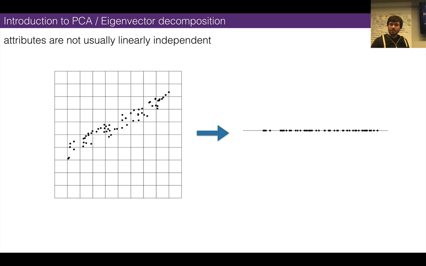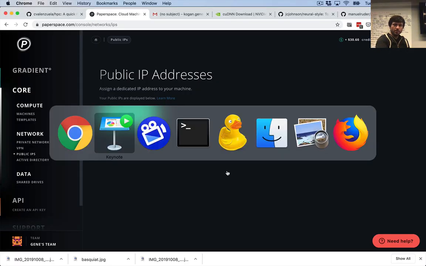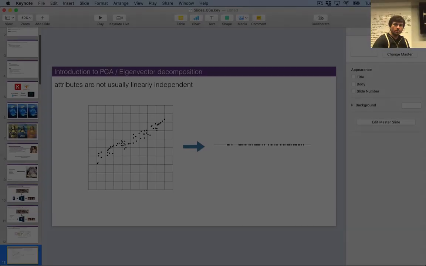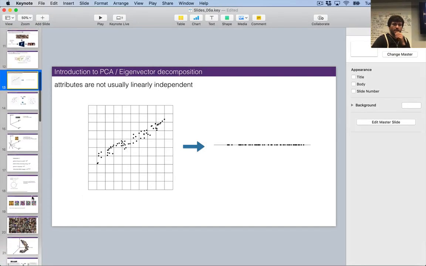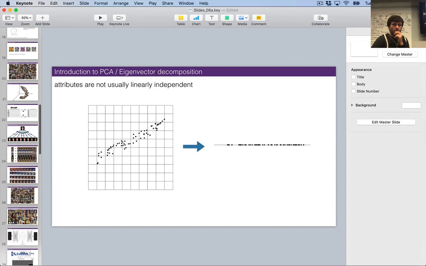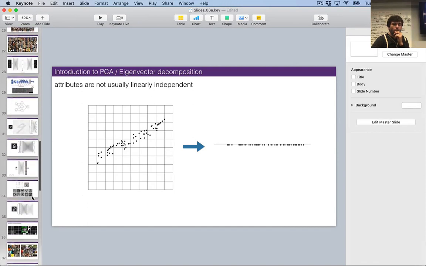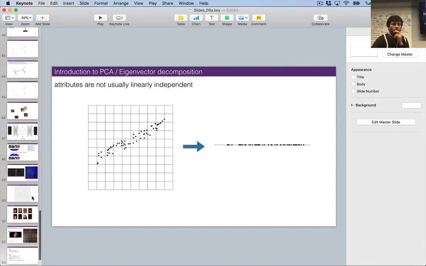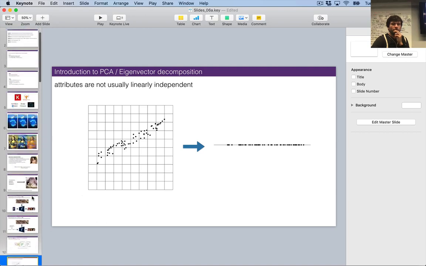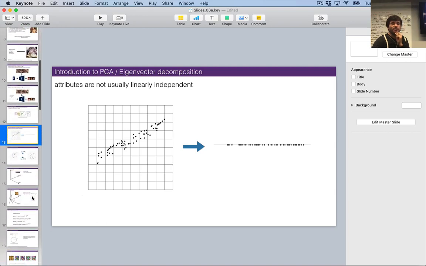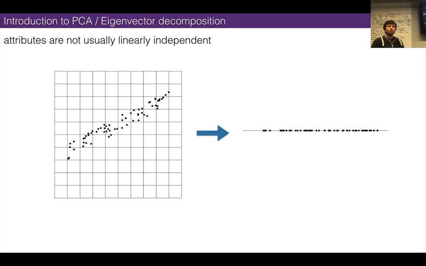Let me just see, it's 5:50, and let's see how long this PCA will take me to do. I think what we can do is describe PCA, a very quick introduction, and then we'll quit at 6, basically. Then we'll get into actual neural networks next week, or 2 weeks from now.